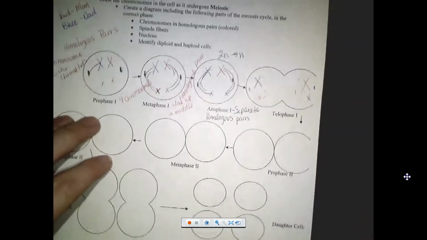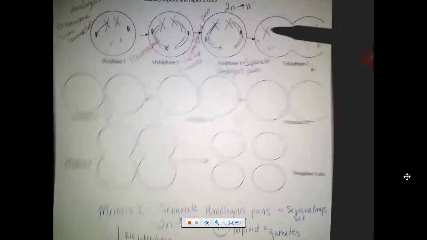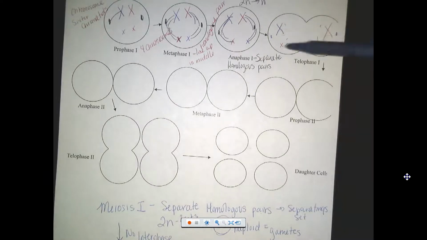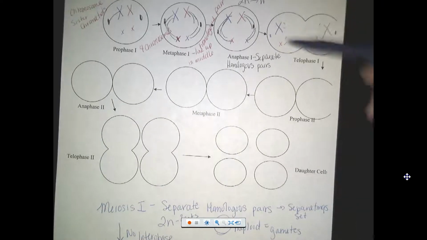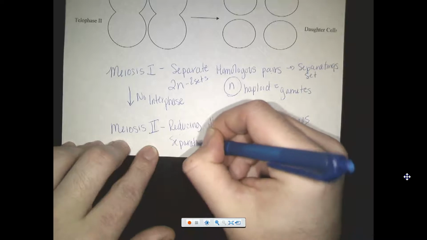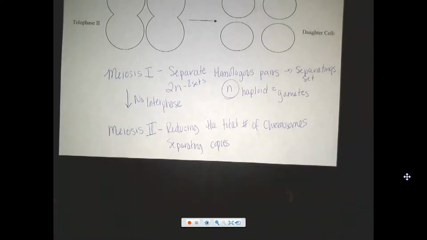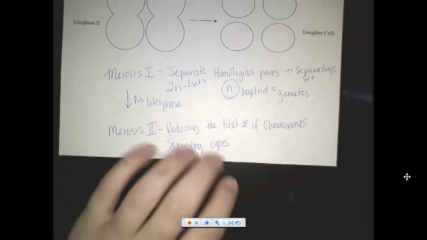Because if we're looking in our telophase 1, again, reducing the total number, right? Our pairs are doubled up, forming sister chromatids, so we have two copies attached to each other. So now we're taking our cells during meiosis 2, and we are separating the copies, so that we're left with, in the end, cells that only have one copy of each of the chromosomes. So let's go through and diagram what happens for all of these stages.